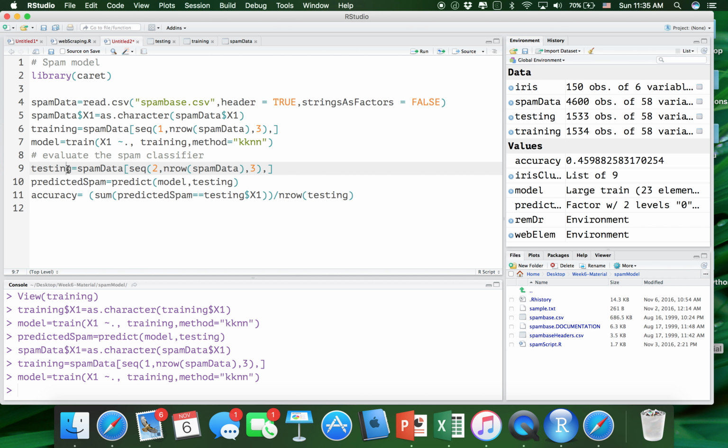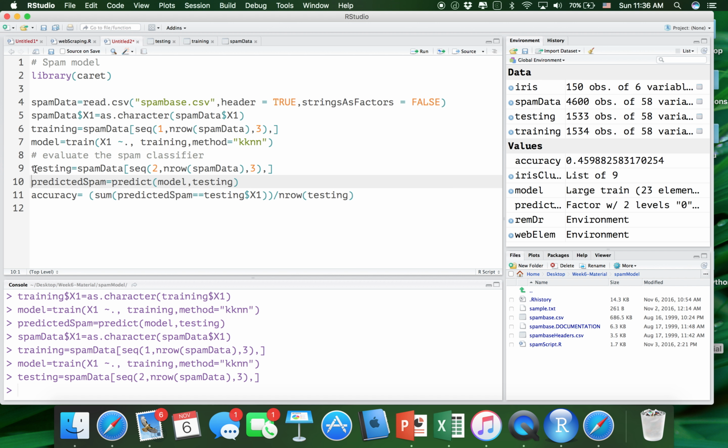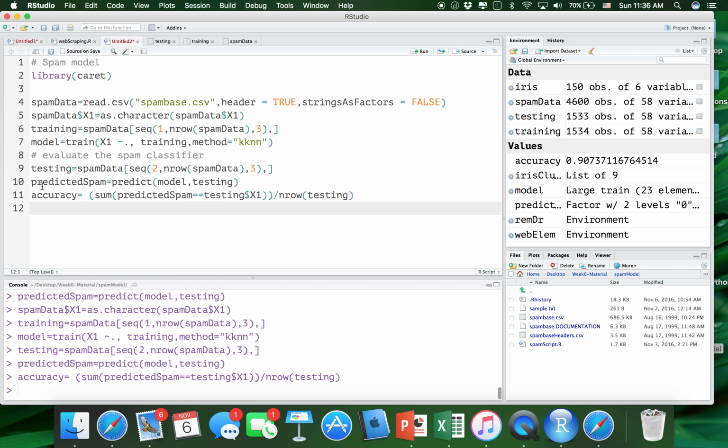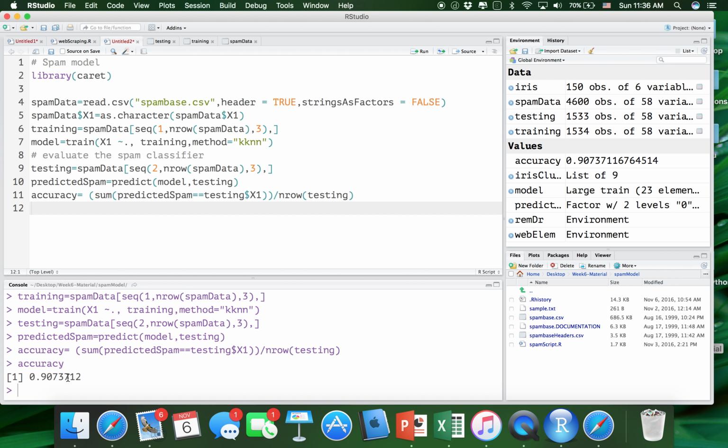All right, now I'm going to run this line of code on the testing data, predict with the model versus testing, and calculate the accuracy. Let's see what the accuracy is. Now it's 90%. Now this makes sense. I'm sure if you use random forest, it's going to be around 95 maybe. It depends how you split your data, but it's usually higher than k-nearest neighbor. It's one of the most accurate methods in general, not always. Now, this is the 90% accuracy we have here.